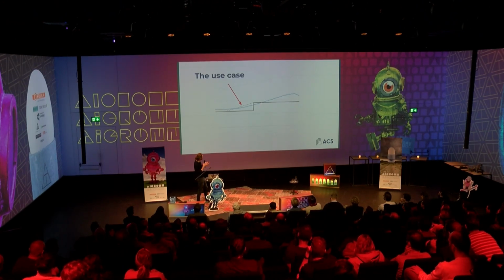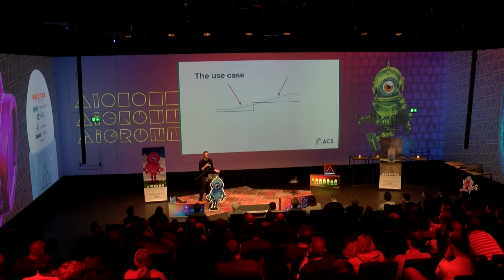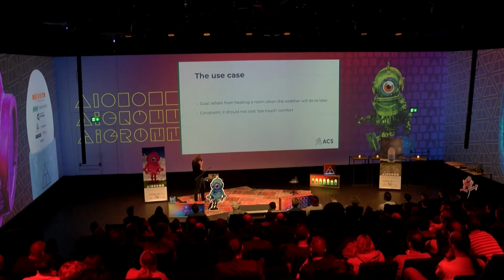But what then happens is the sun starts shining. It becomes warmer and the day starts. And what we then see is all this energy is added by the weather. Okay? This is all excess energy, and it basically means that the energy that we used here is sort of wasted. Not entirely, because we don't want it to be cold when we get there, but there's a trade-off here. All right? So the goal was to refrain from heating a room when the weather will do so later.